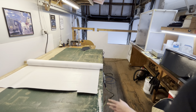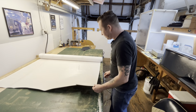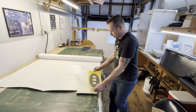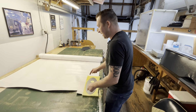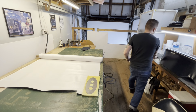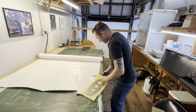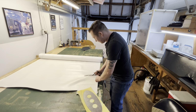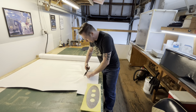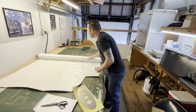This is the same pearl white that we did the column drop in. The whole interior is slowly gonna go in this. So if we cut a piece about that size, or should we go that way? We'll go this way. Yeah, it should be okay. Bam. There's our piece of vinyl.